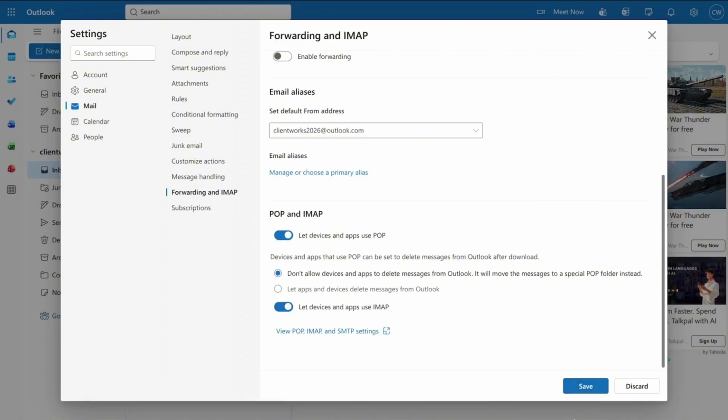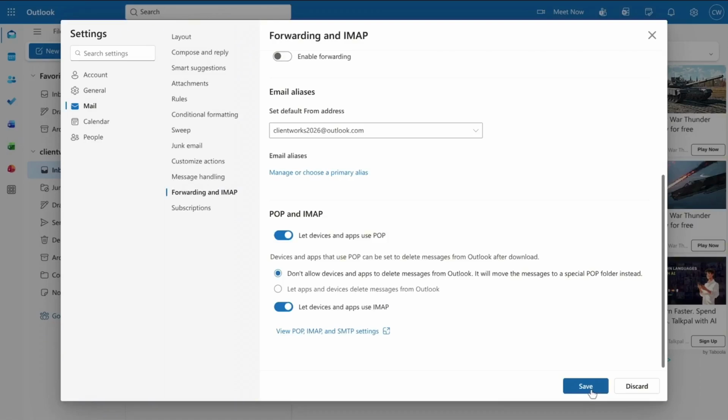Make sure SMTP authentication is enabled. This means you must log in with your email and password to send emails. Important: if you're using two-factor authentication, you may need to create an app password instead of using your normal password. After entering all the settings, save your configuration in the app or platform you're using. Using Microsoft Outlook with the correct SMTP configuration ensures reliable and secure email delivery.